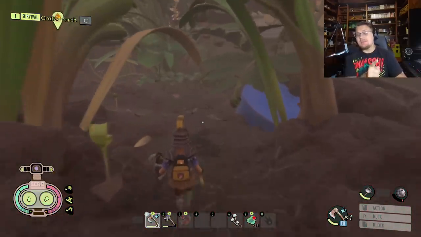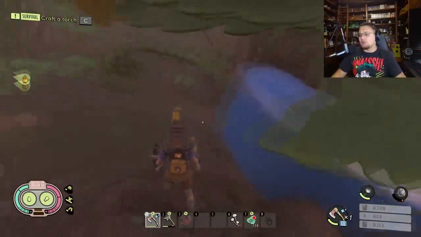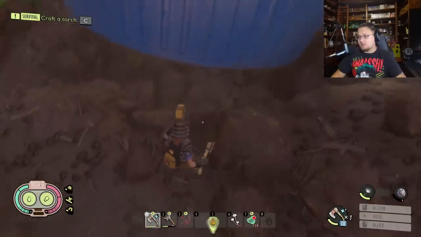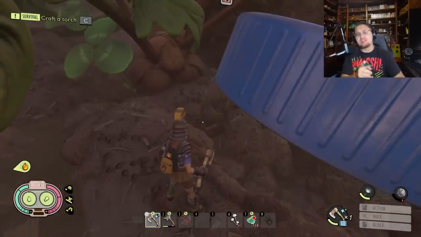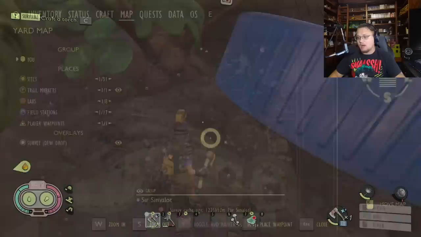Alright, so this next one is going to be another tricky one to get to, guys. You're actually looking for this giant blue ice caps lid right here, and you're going to jump underneath it. Now, you get a little bit of a bonus with this one as well, but the location of it is inside of the yard.